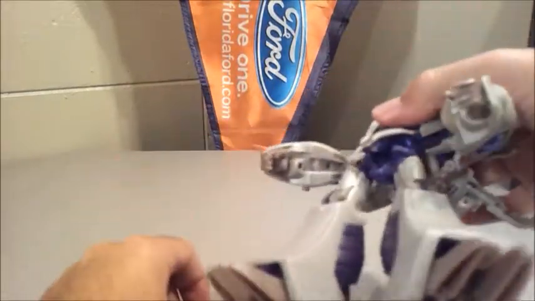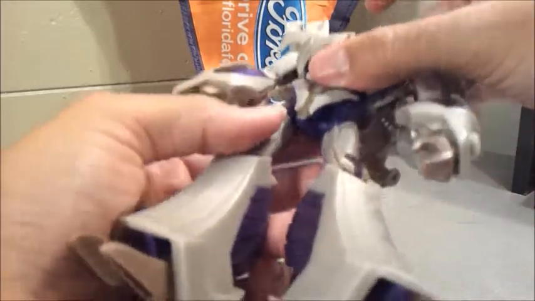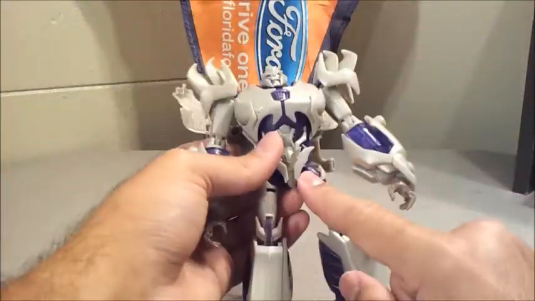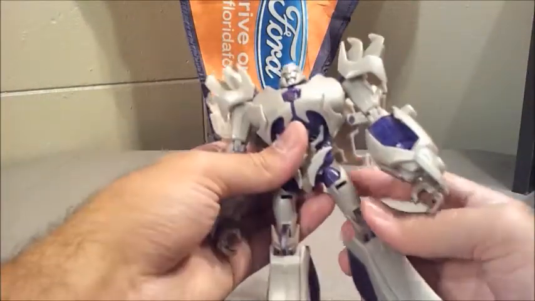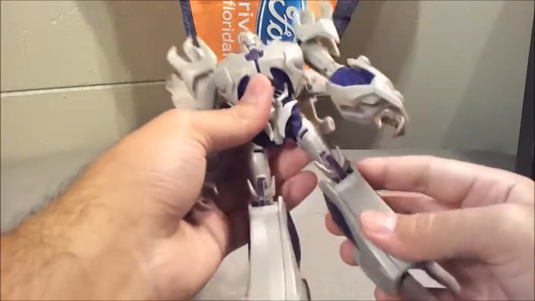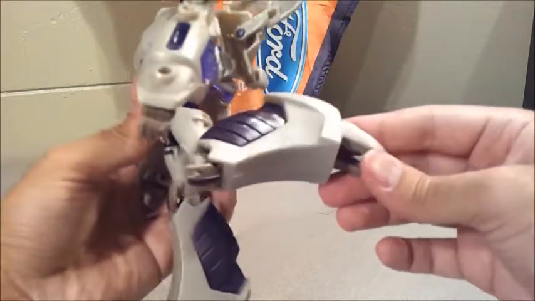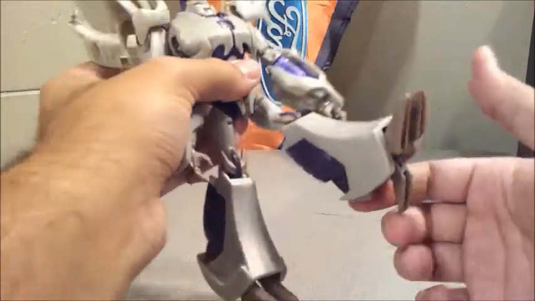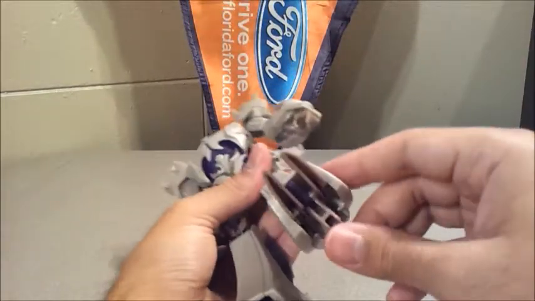Let me see. Well, there's a little back there due to transformation. You can give him that if you feel like giving him a pose somewhat like that for some reason. His legs are on ball joints up here. He's got a good thigh swivel. Good knee articulation. That goes pretty much all the way back. He can almost kick his own butt. And it goes pretty far forward. So that's pretty good. His feet kind of rock back and forth.